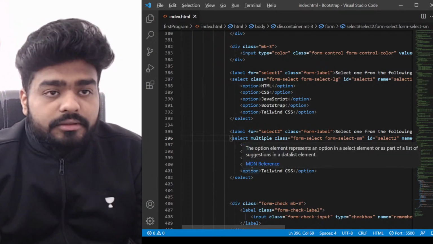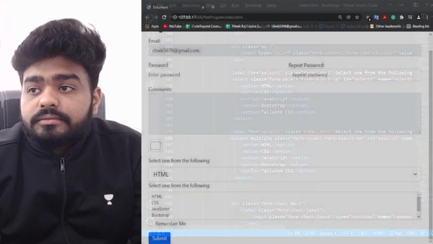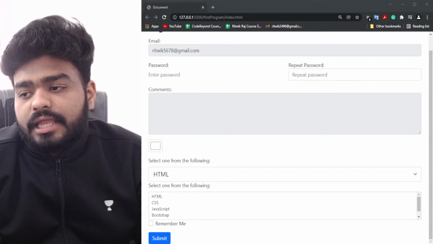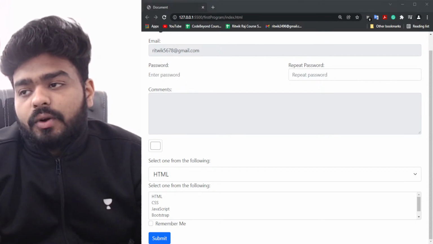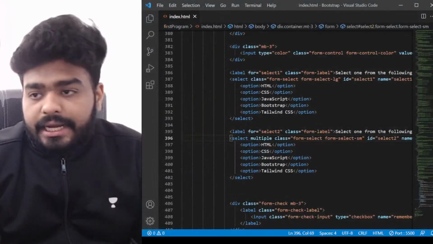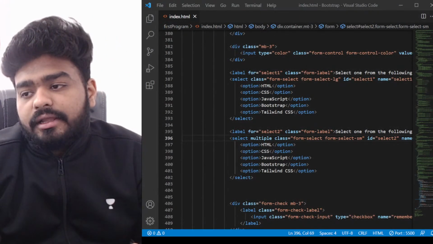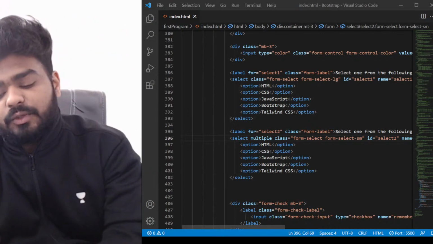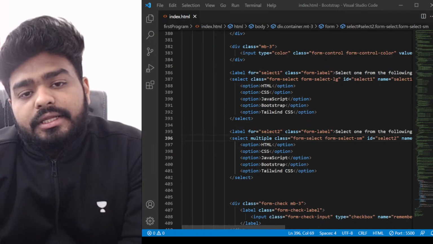Okay. Oh, 1 second. I was not in my, yeah. This is large, this is small, and these all are medium. Fine. So I hope you got this particular concept as well. Now we can also disable it. So the same thing you have to do, you have to just use disabled keyword in front of select wherever you're using.